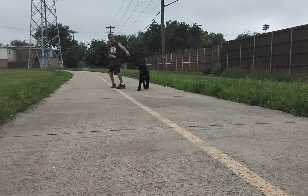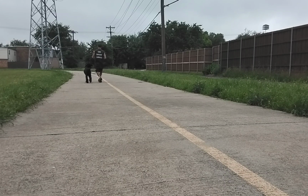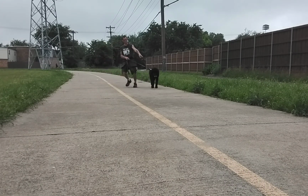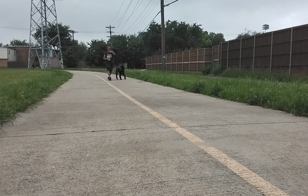So look, there she's starting to pull. Boom. Every step forward, because she's going for that piece of hot dog. I usually don't do that. I just had to employ it for her. Because she's being good. Unlike I thought she was going to be. So what happens, once they start pulling, you have to redirect to follow you, right? And you can give her food right here, right? So now she's perfect, right? Now she knows that piece of food is there.